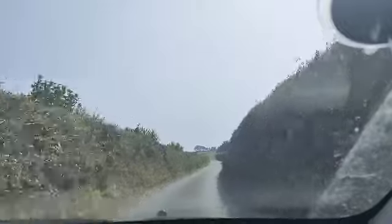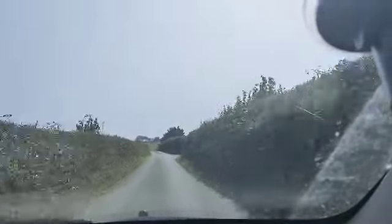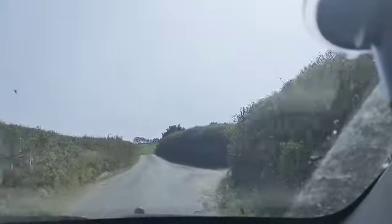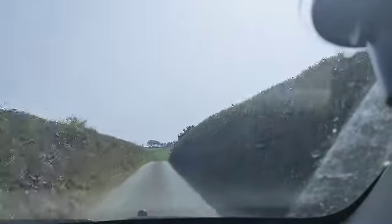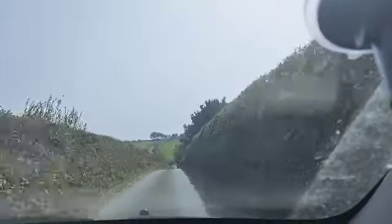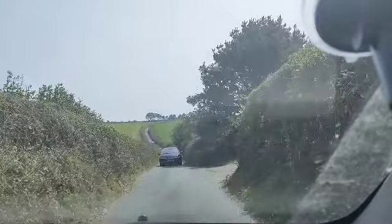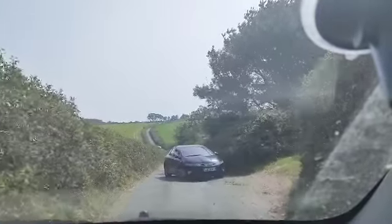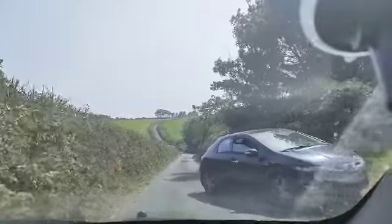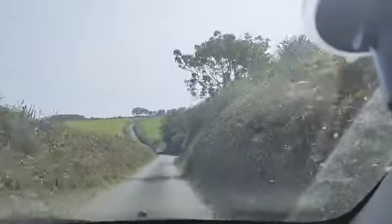So you can see it's very, very small roads. It's like this all the way there, once you get off the main road, of course. So it was, I don't know how to pronounce the chap's name, it was Lady Dorothy and Rupert D'Oyly Carte, I think that's how you pronounce it. So they spotted this valley leading from the sea, and they decided that it was going to be a perfect place to build their home.